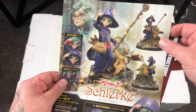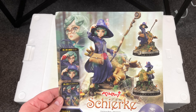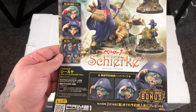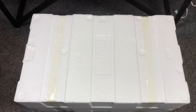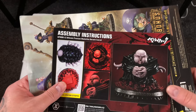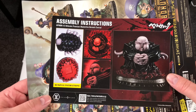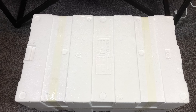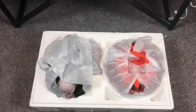Inside the box we have an advertisement for Skull Knight on horse — I think I've got to get that guy. We're definitely going to pick him up, and we're definitely going to pick her up as well. She looks cool, kind of very fantasy-like, and plays a major role in the story. Then it comes with the assembly instructions. Wait a minute — is this guy only two pieces? That's crazy.